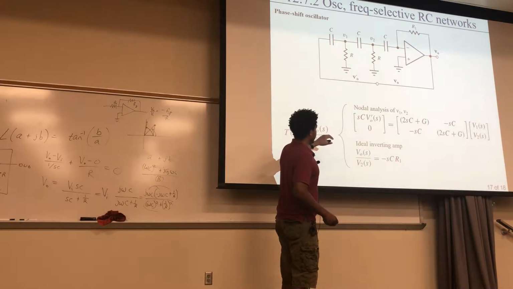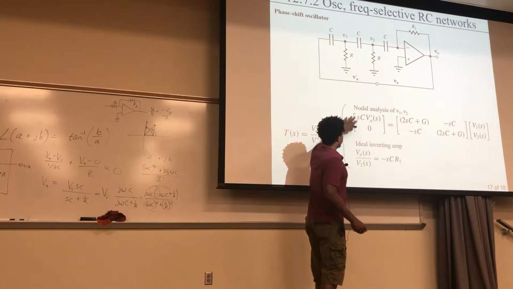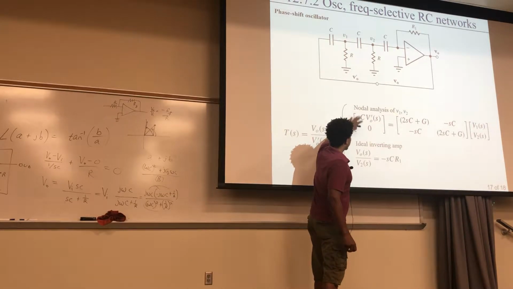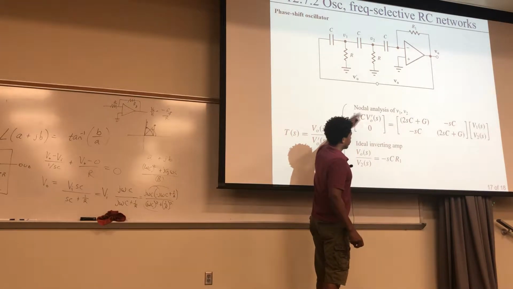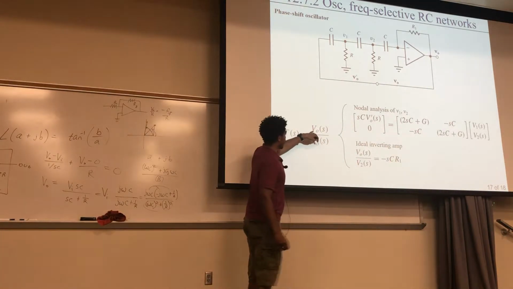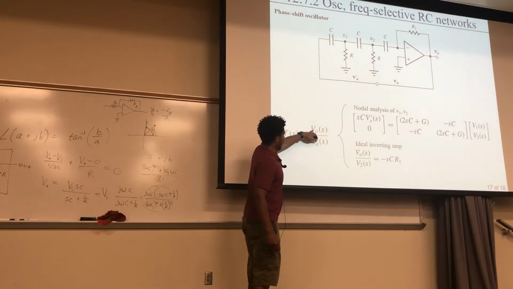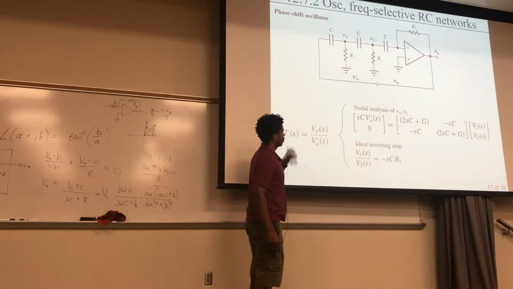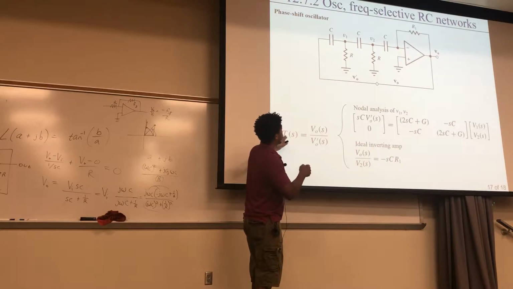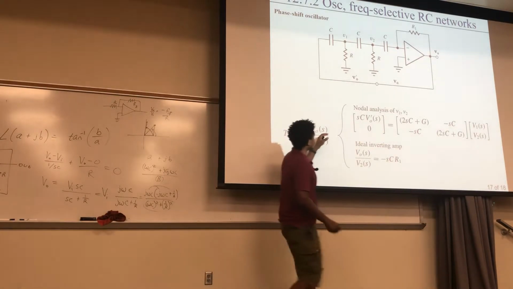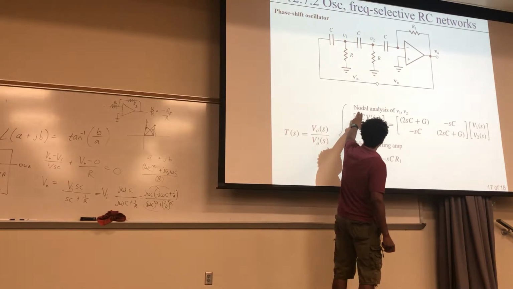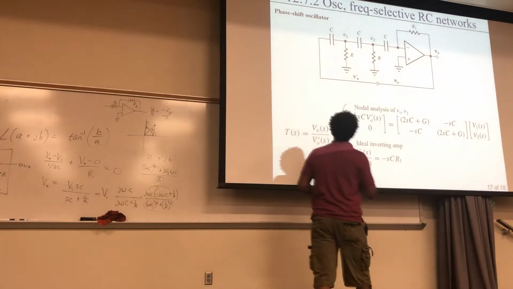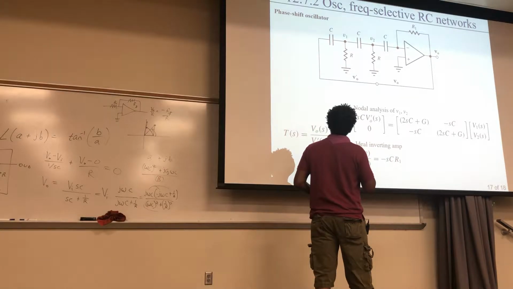We'll do this by looking at a couple of things here. We can try a nodal analysis to get our equations together. Because remember, we're trying to get V out over V in. We're looking for these two expressions, and then once we find these expressions, find a way to make the ratio, and then plug it into here to get your loop gain of this whole thing going from input to output.